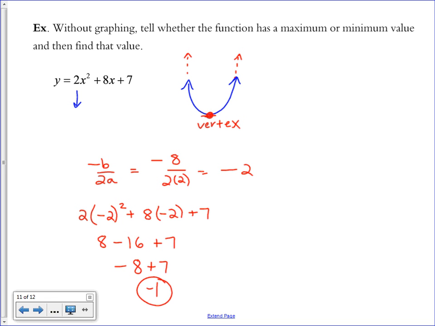And this is the actual final answer to this question, because what it was asking you for is the value that is the minimum value for the function. And remember, the function values are y. This was just getting the x value that leads to the lowest possible y value for this function. So the minimum value of the function is just the y value at the vertex. That is it.